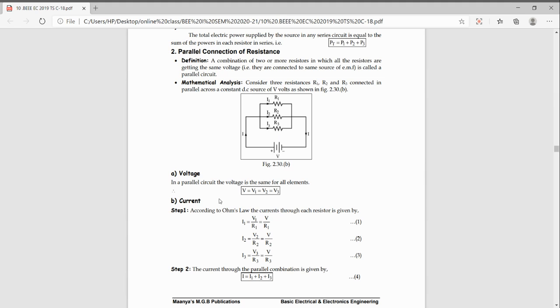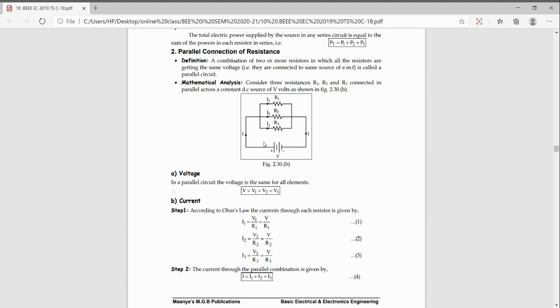So we know the voltage, now we have to find out the current. So what is the current? As we observe, the current is flowing from this voltage source to three different branches. So this current will divide into three parts, according to the resistors. Here this is I1, I2 and I3, and again they will cross the resistors and join up, and it will flow back to the voltage source. So here the division of current is taking place.